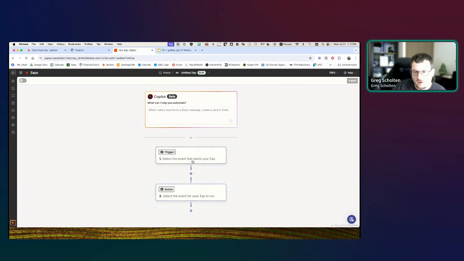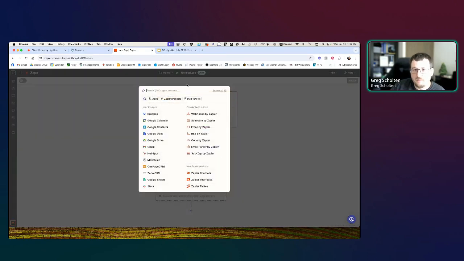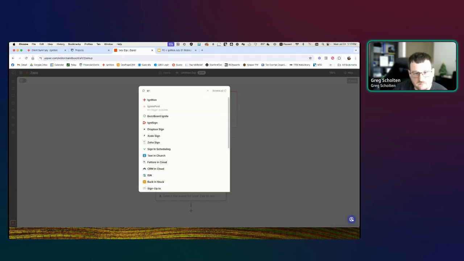So let's first start with our trigger. What we're going to build the Zap is, we're going to say our Zap is when an Ignition proposal is accepted, then put the project in Financial Sense. The result is the project's in Financial Sense. The hope is once the project's in Financial Sense, then all the automation of client tasks and everything from your template kicks off right there to create a smooth experience to your client. So we're going to type Ignition in to find our app. There it is.